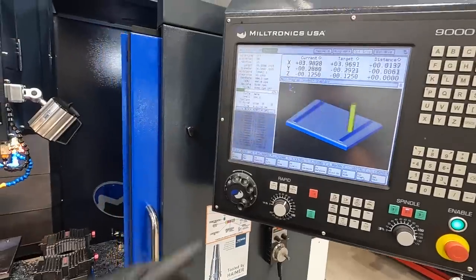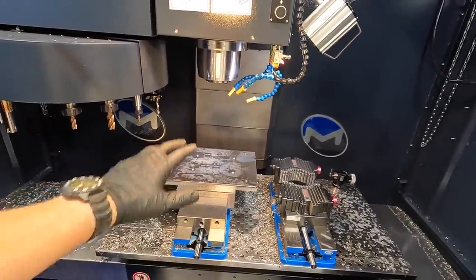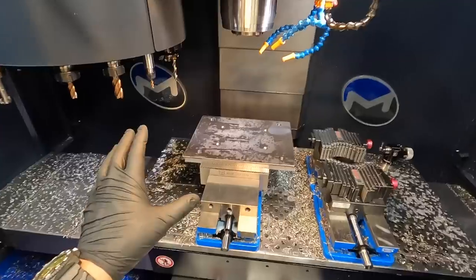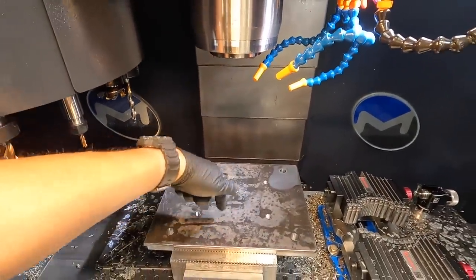So I'm not sure where it's set. Right now it's set on the full 1-inch stick where we touched off on the other side. But since we decked that off, Z is going to be in a different location since we're setting on that machine face. I didn't think about that when I first put it in there. So I need to put the probe back in there and do a single surface Z.